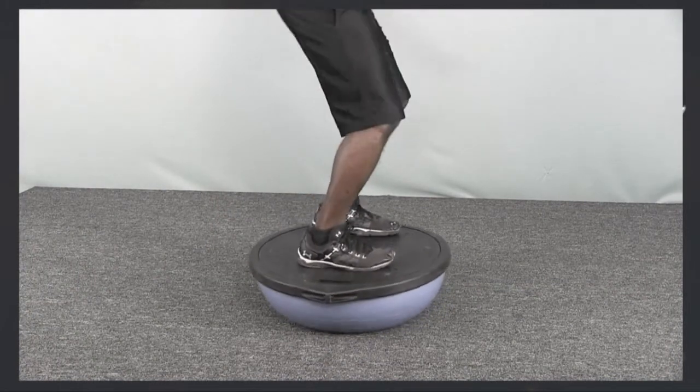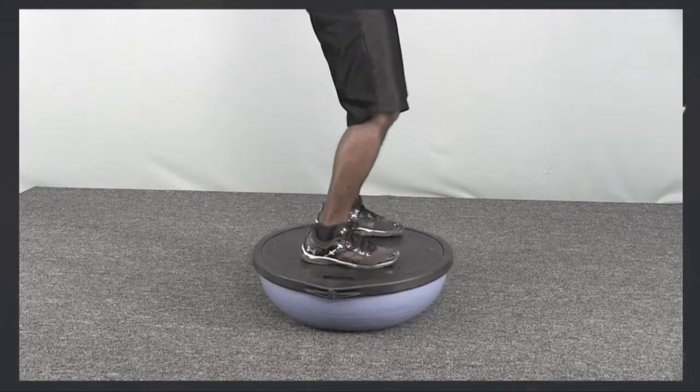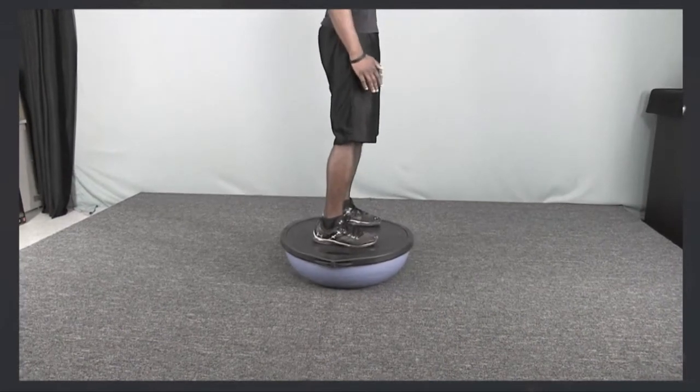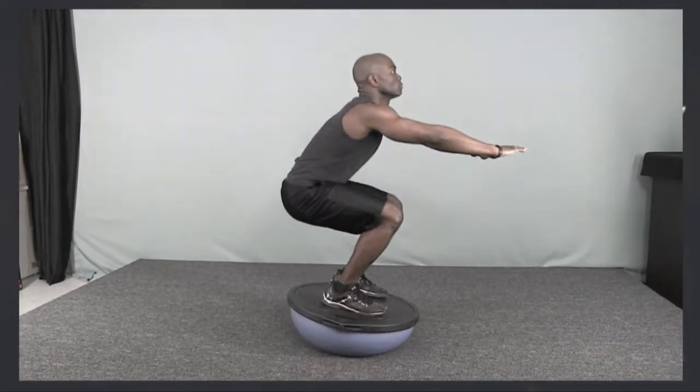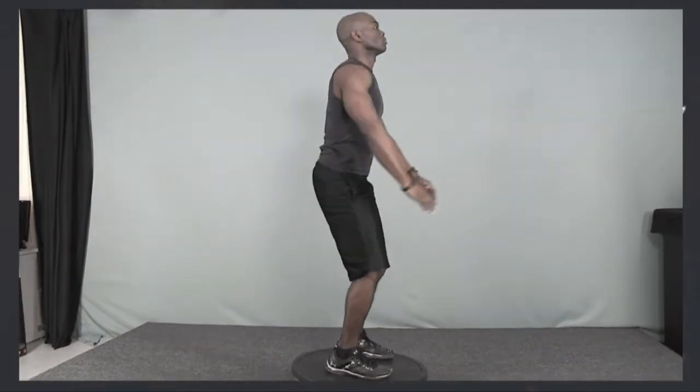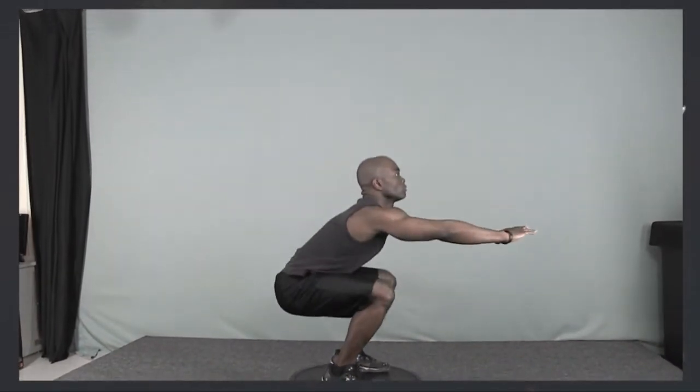Now, as Ulysses goes into this squat, you're going to notice that it's going to take a lot more stabilization or a lot more core muscle function to stabilize him as he does these. You want to make sure that your knees do not go over the tip of your toes so that you're keeping your knees free of injury.